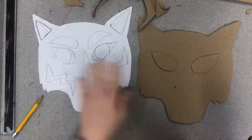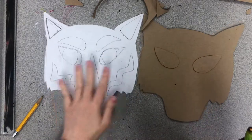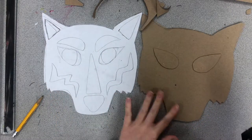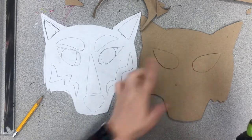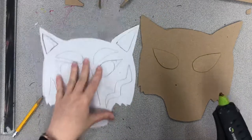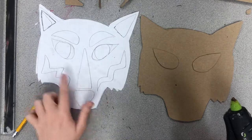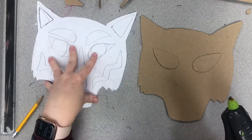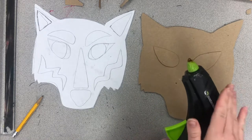So what you want to do is once you cut a shape out, or two shapes even, go ahead and glue those down before you start cutting the rest, because once we start cutting small shapes, they're easy for us to lose. So I'm just going to keep going. I'll work on cutting out all of my different shapes, matching this in the cardboard so that it will match this, and then I will glue them down.